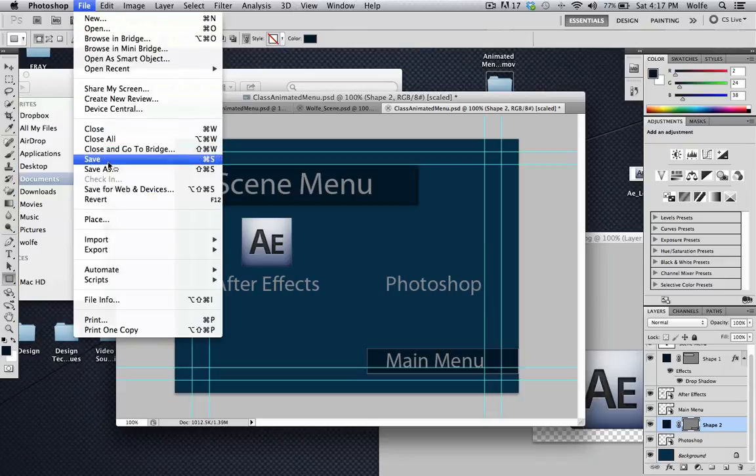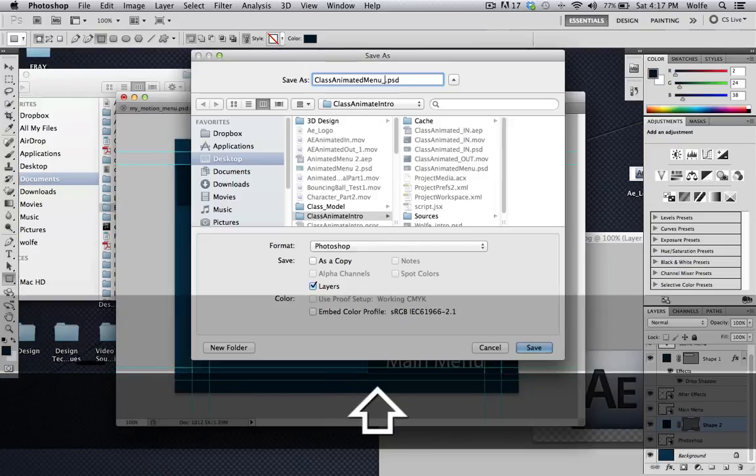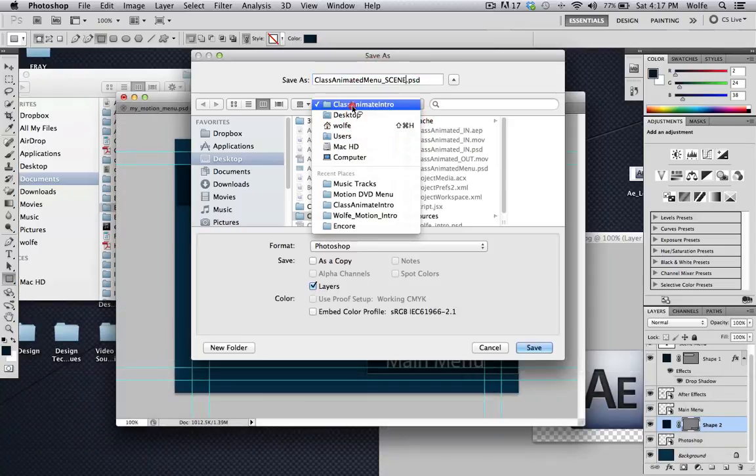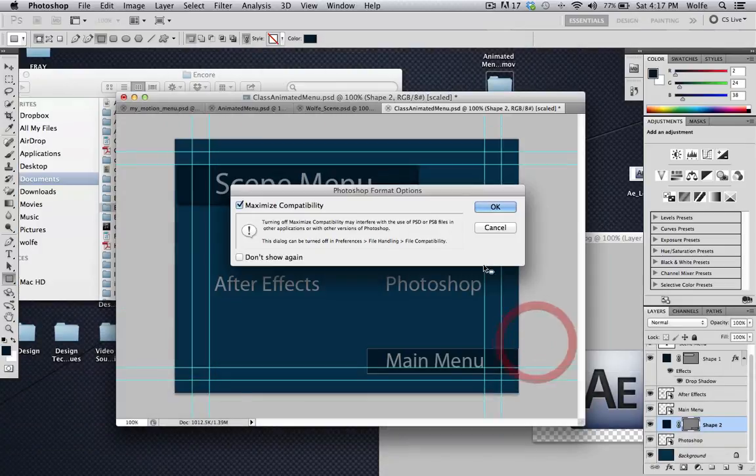So we're going to save this as class animated scene, so that we know. I'm going to save it in that class animated folder that has everything else in there, which is always good.